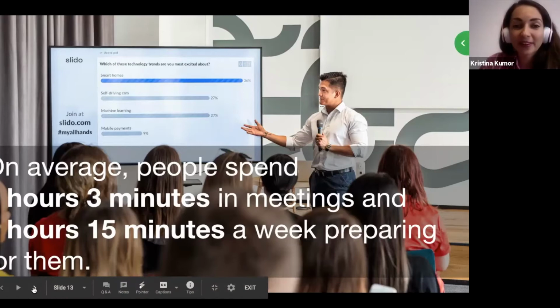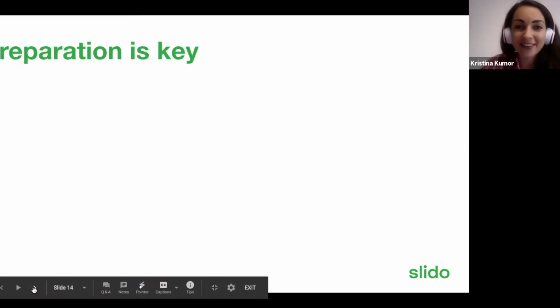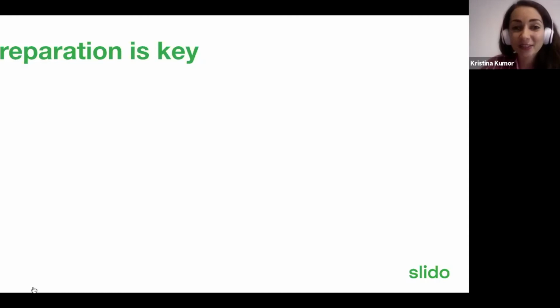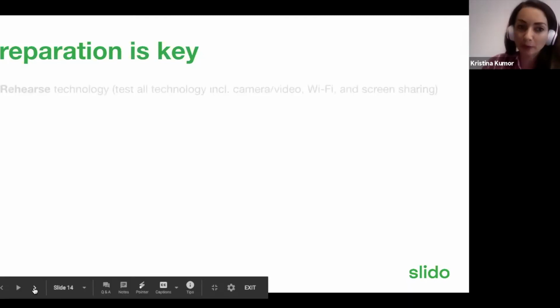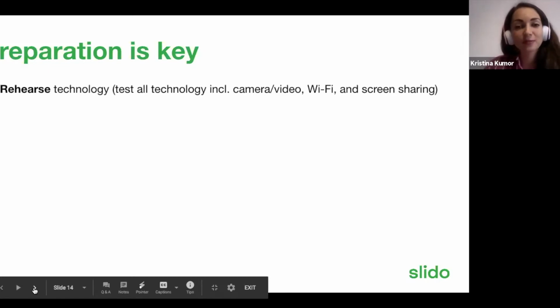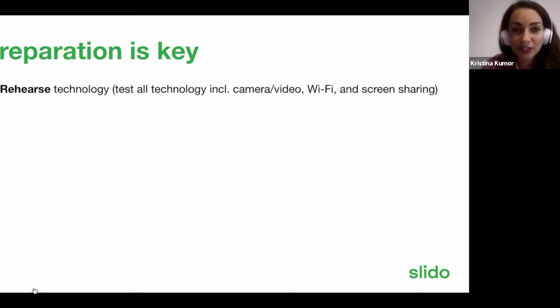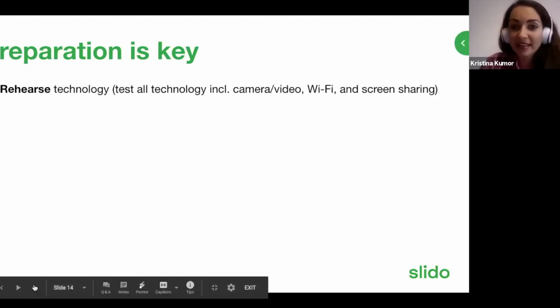And I know you have probably heard this a lot: preparation is key. In this case, it's really such a golden sentence. Perhaps I'm not going to give you any rocket science on this slide, but bear in mind that this is super important when you run remote meetings. First of all, you have to make sure that you rehearse the technology. You have to do a dry run with all the people involved, with your speakers. You really test the technology because it all comes down to technology. If it's not working, then your entire event is, of course, a failure.